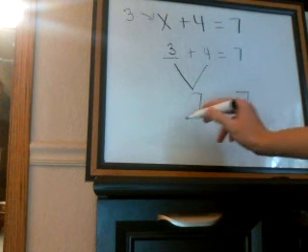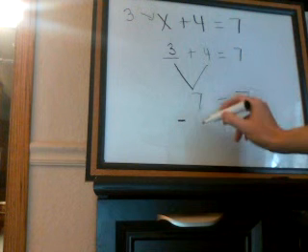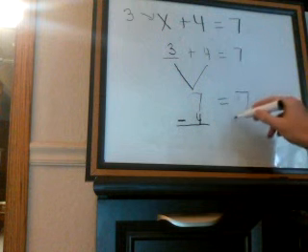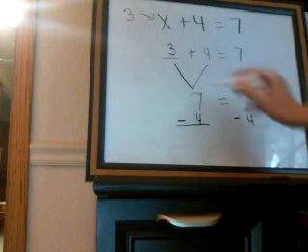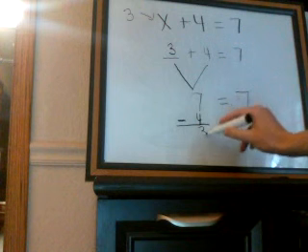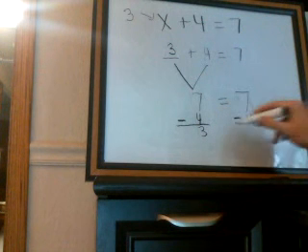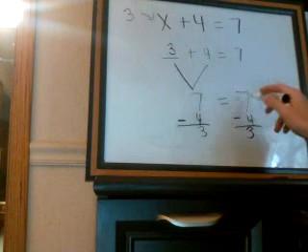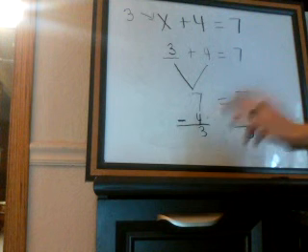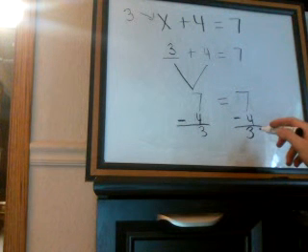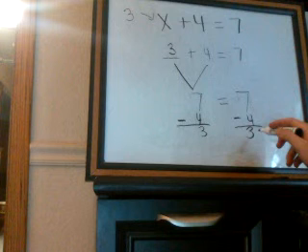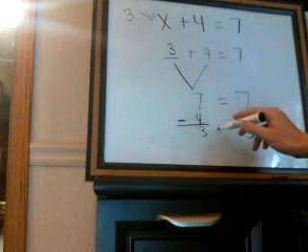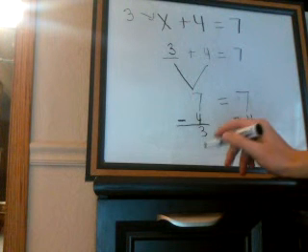Well, let's try it to see what happens. Let's try subtracting 4 from both sides. 7 minus 4 is equal to 3, and on the right side, 7 minus 4 is equal to 3. So we started out with the same amount on both sides, and we subtracted the same number from both sides, and when we finished, we still have the same number on both sides because 3 is equal to 3. We still have the same total amount on both sides.